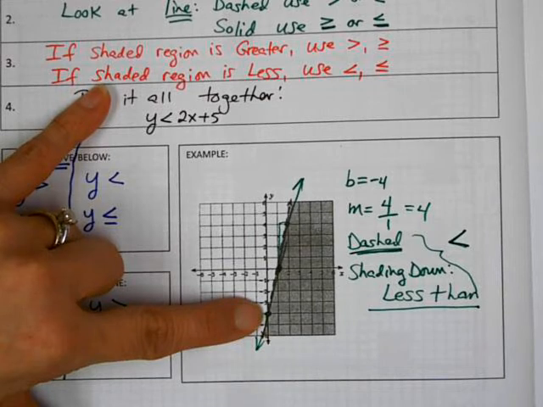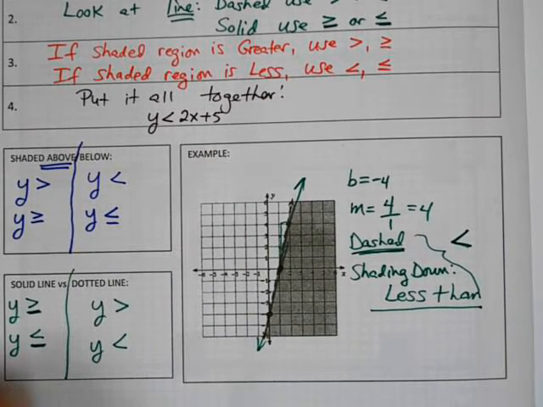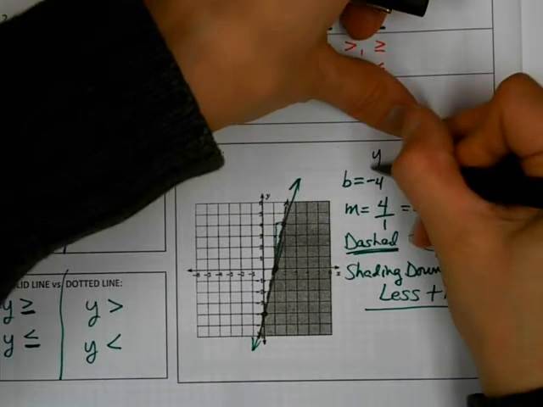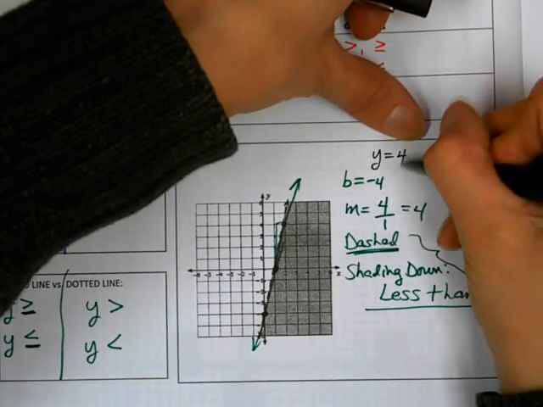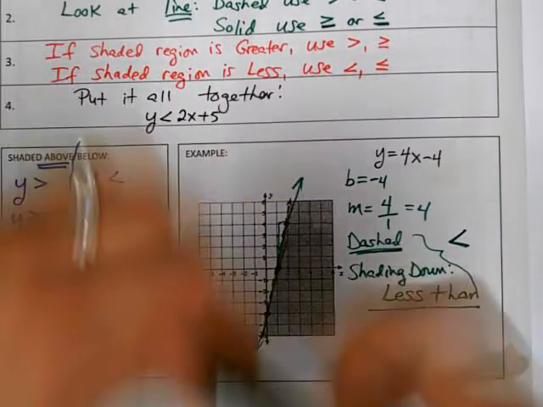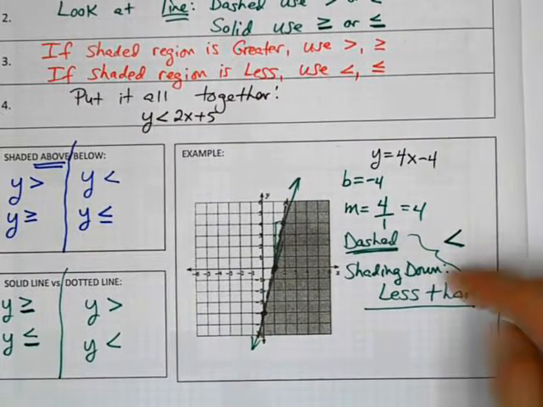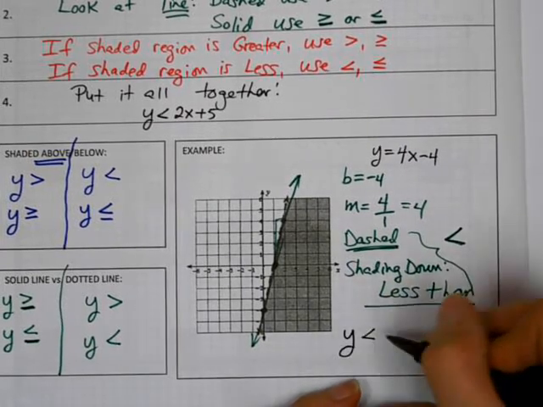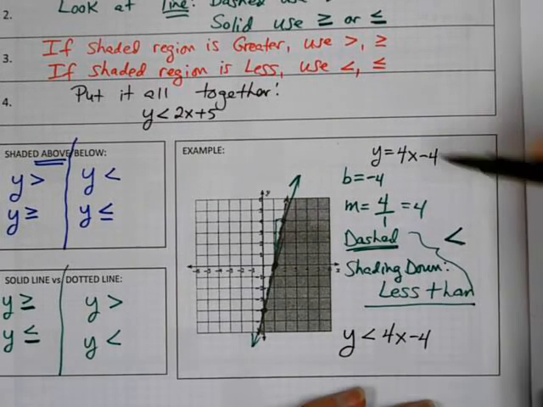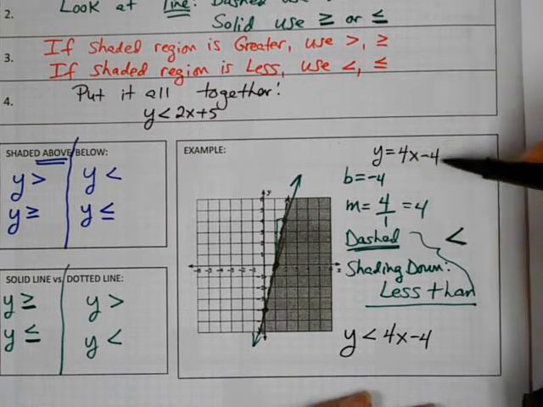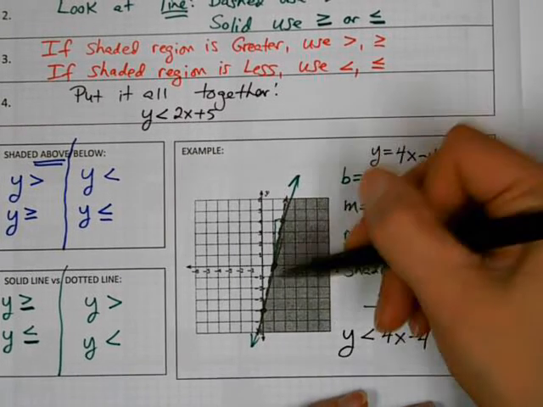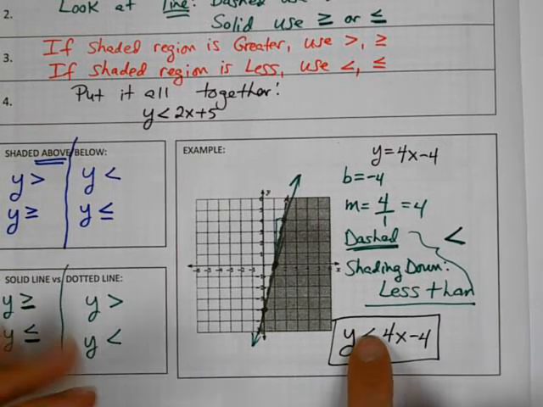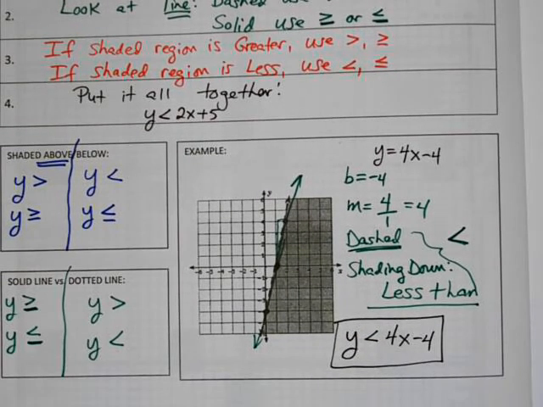So that means the symbol that I'm going to use is just the less than sign and not the equal to. What some people like to do first is write the equation of the line. So they'll write y equals mx, which is 4x minus 4, then they think about the inequality sign, and then they write their official answer: y is less than 4x minus 4. If you'd like to take that extra step and write the equation and then decide the dash and the shading, you could do it in 2 steps. Some people like to just leave the symbol alone and then pop in the correct one after they think.